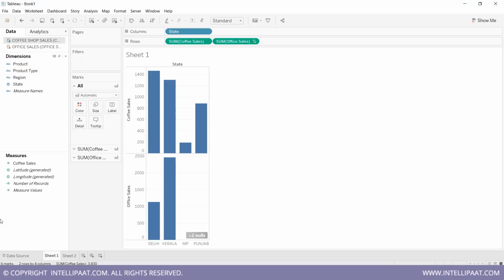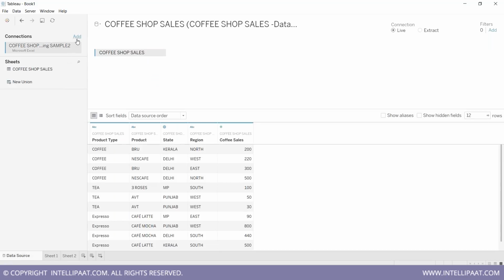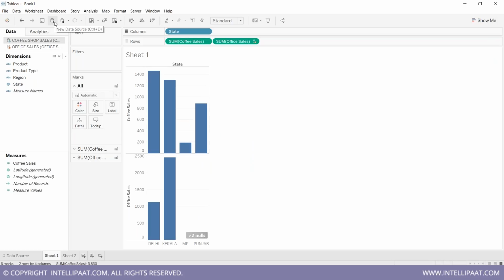Okay, but before that, let me just tell you one more point. I tried to add a data source after moving into my sheet. Now why did I not try to add a data source from this option mentioned over here? There's a small change between adding your second data source using this add data source button after moving into your sheet and the other way. Okay, let's see what happens. What is the change that is being made?